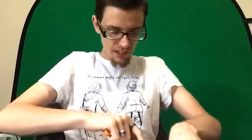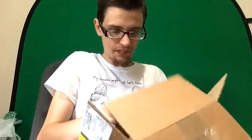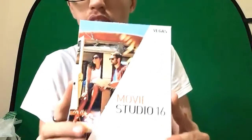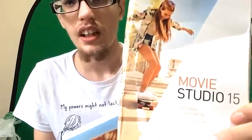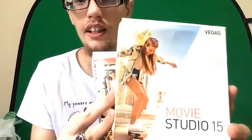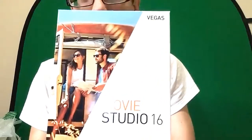Madagascar, if you're watching this, how are you? This knife is real sharp. Every Vegas Movie Studio you get includes Music Maker. This is Movie Studio Vegas — Movie Studio 16 — with a new cover. Looking back at the previous version, Movie Studio 15 had a young woman on a skateboard. Now with the new version, Movie Studio 16, it's got a couple camping.